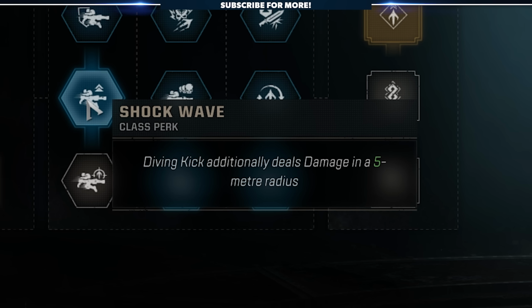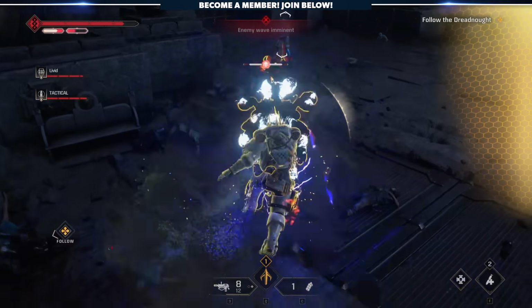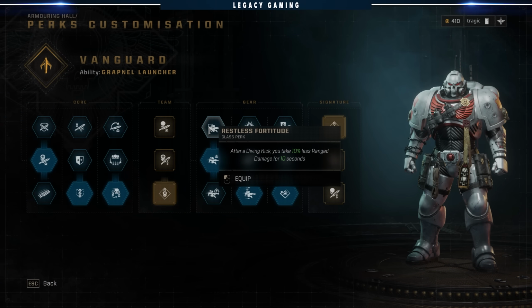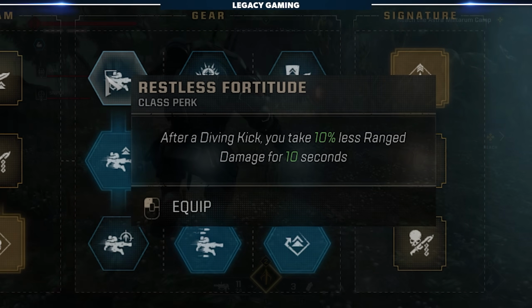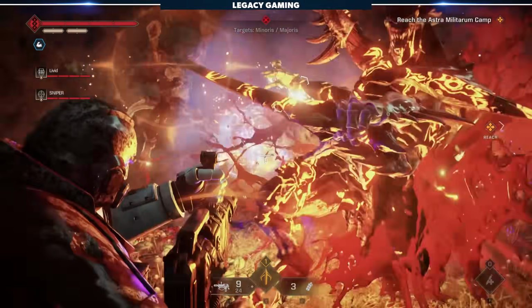Moving into gear perks, Shockwave is our pick in column 5. This is because the entire build is centered around frequent use of Grapnel launcher, and a lot of times you'll be diving into groups that contain a ton of trash mobs. If you find yourself diving in only to be shot at by a bunch of ranged enemies, then Restless Fortitude would be something to consider, but in most cases, you'll get more mileage out of the small burst of AoE damage when using the Grapnel to initiate.